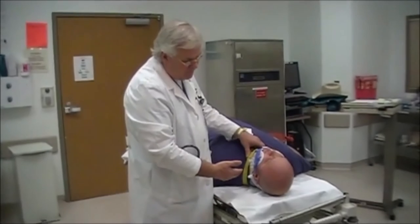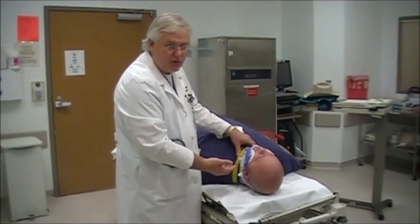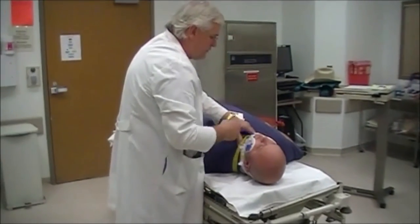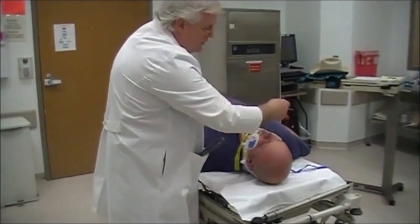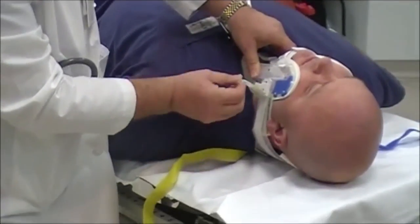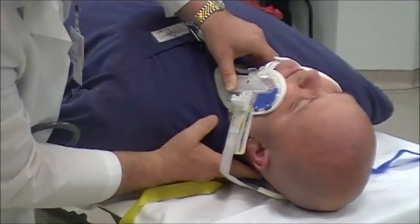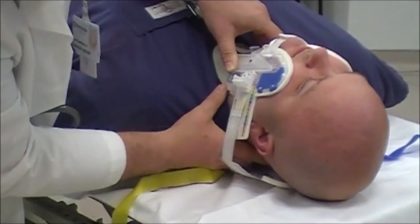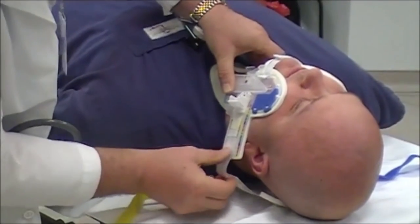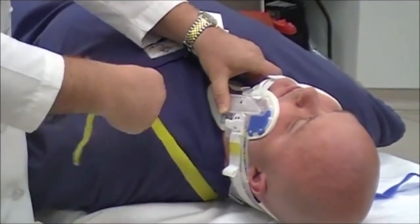If you want to remove the XCollar from the standpoint of being able to just put your hands in the back and feel for midline spinal tenderness, it's very simple. It's basically three maneuvers. You're going to undo the two Velcro straps that create the X. You're going to undo the strap on this side, loosen it as much as you can, and now you can adequately put your hand in the back and check for inline or cervical tenderness in the midline. Then, without doing much more interruption than that, you can reseal the product right back without any problem.